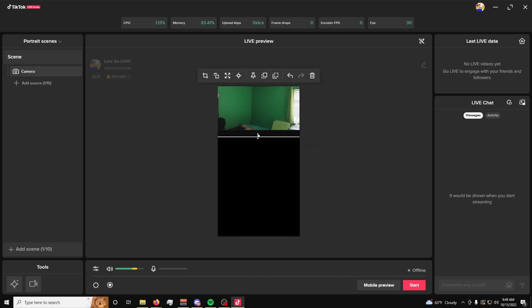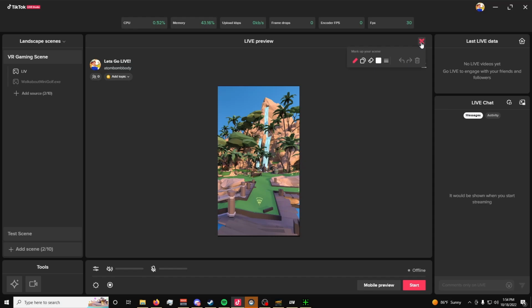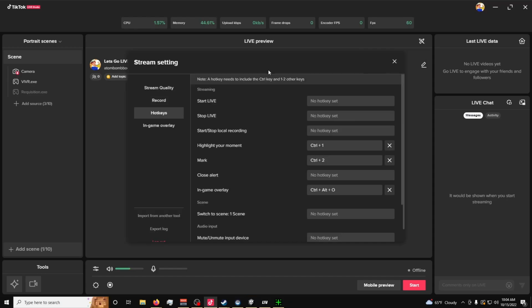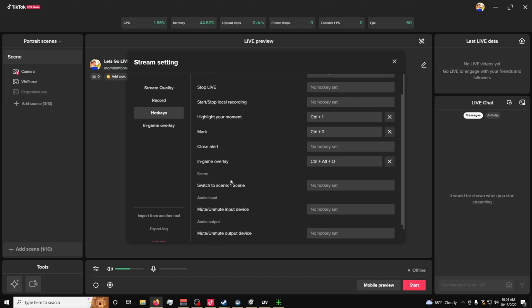Pro tip, like in OBS, you can hold Alt while dragging to quickly crop your sources. For funsies, I guess there's also a markup option that allows you to take a pen and pretty much go crazy with your canvas, or you can use it to create shapes. TikTok Studio also gives you the options to use a couple of basic hotkeys for various things such as changing scenes, triggering sources, and more, but this also means that you can tie these hotkeys to something like a Stream Deck if you wish.